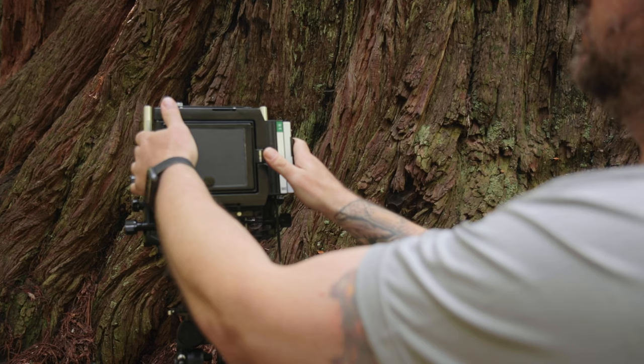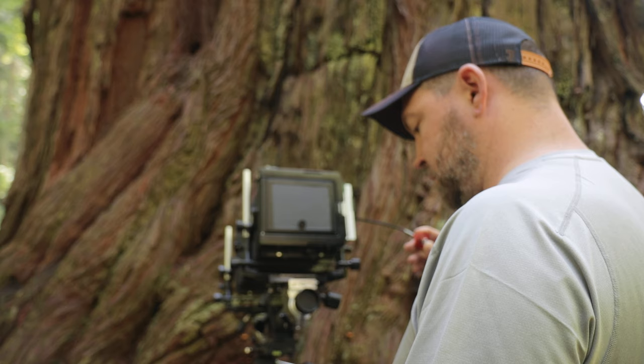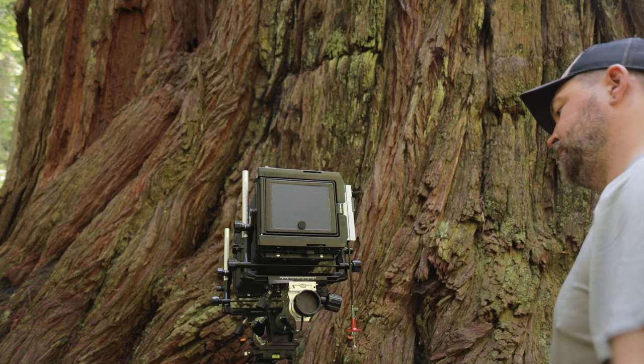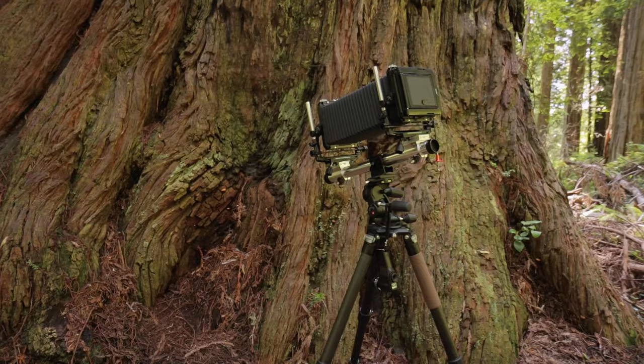One of the things that keeps grabbing my attention as I walk through these redwood groves is the bark. The bark is already an interesting texture on these redwood trees — just full of cool patterns. Reddish brown and some even grayish color tones. Then you add the green mosses or lichens growing on it, and you get this textured, multicolored thing that's just beautiful. I've set my camera up now with my 300mm lens, just filling the frame with really cool, beautiful-looking bark. I found a section with swirl patterns, sections where it's cracked creating little briquette-like patterns, a mushroom growing on there, and a bunch of spider webs. It's just like all these elements — it's too cool not to shoot.